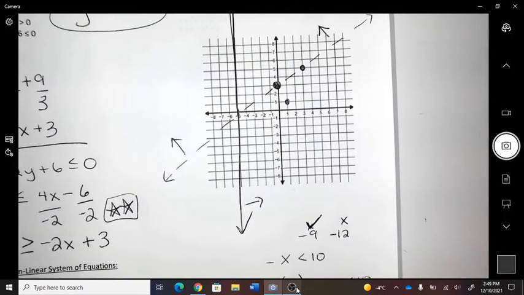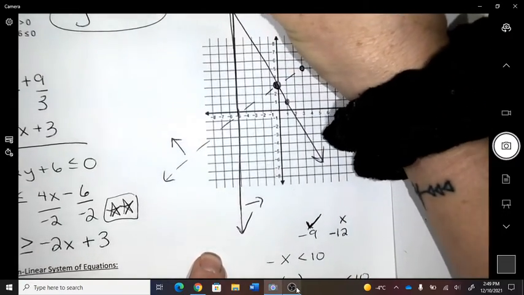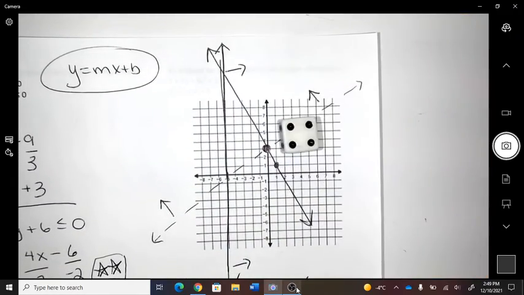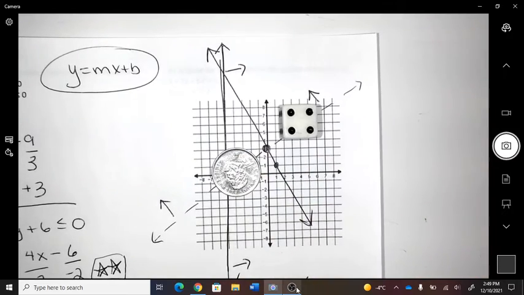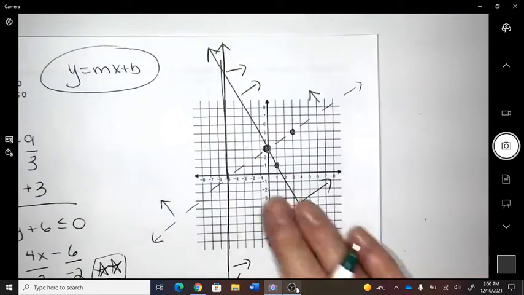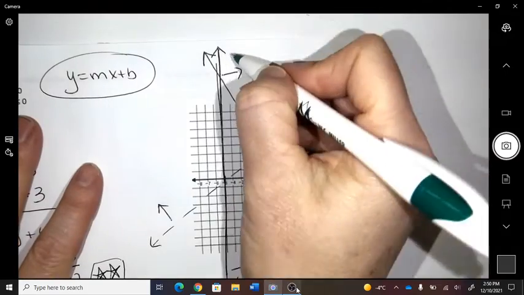What do you want to do? A solid, dashed, solid. So that's the situation. And I'm allowed to be on the side that is greater. So which side is greater? Okay. Where am I going to shade that fits the criteria for all 3 things? That small little triangle on the top left side.